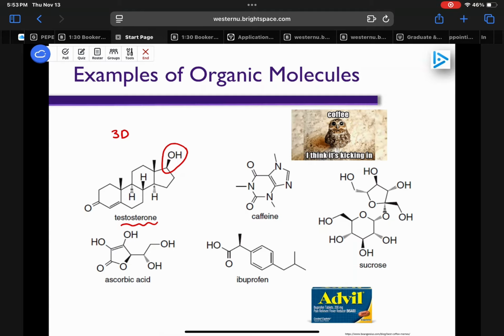So that hydroxyl group, that OH coming towards you, tells you, because this is a carbon atom here, and it must have 8 electrons, or 4 bonds if they're all single bonds. That also tells us that we have a hydrogen pointing away from us. If that hydroxyl group was pointing away from us and the hydrogen was forward, it probably wouldn't work the way it was supposed to. So just one change in the orientation of a bond, one change of an atom, can completely change the function of the molecule.